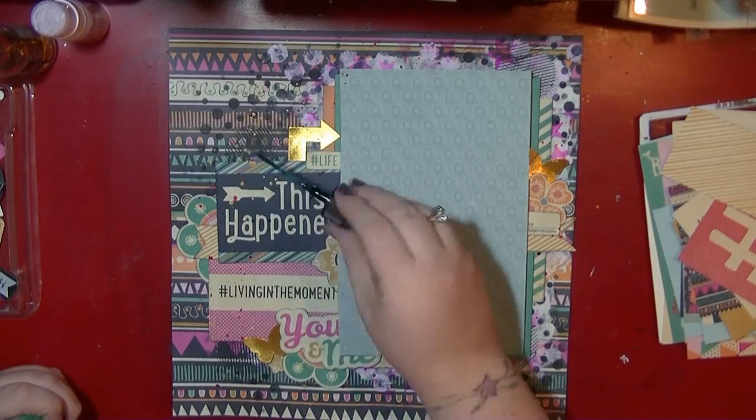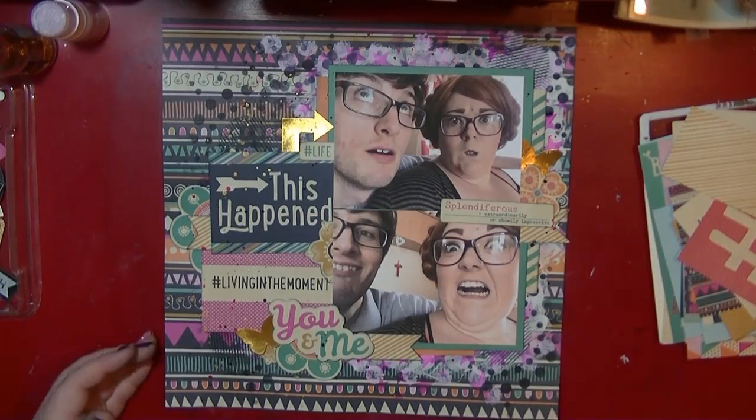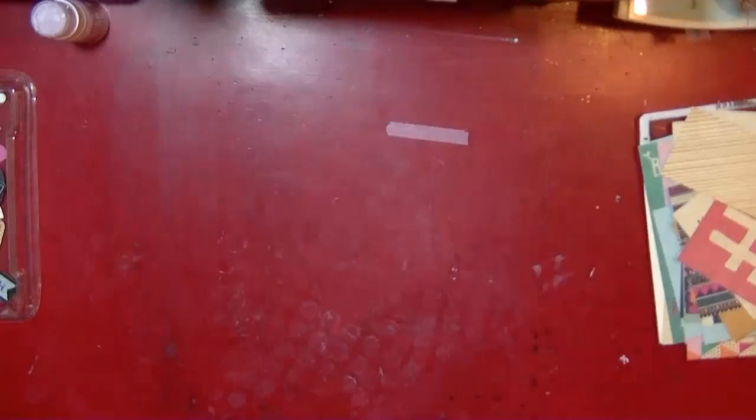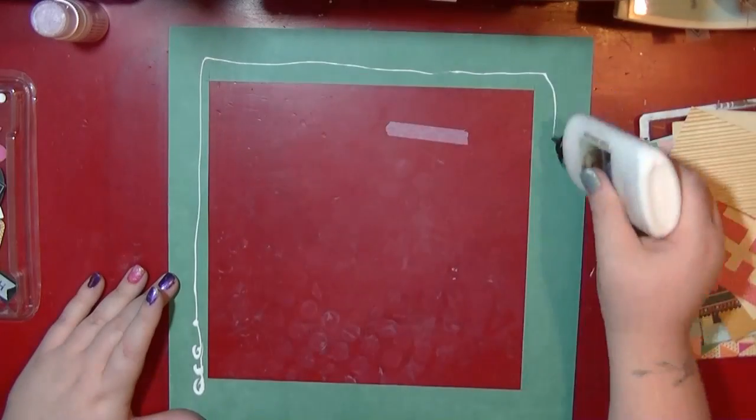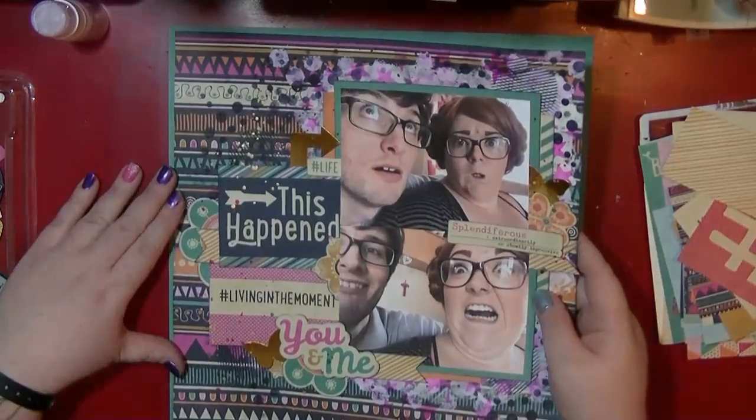And I hope you've enjoyed us working with these more challenging papers. I love the papers, like I said. They're just a little bit more challenging to use, but I never shy away from a crazy piece of paper.